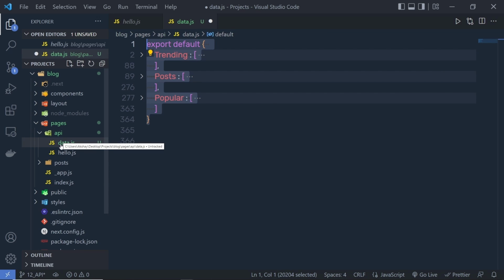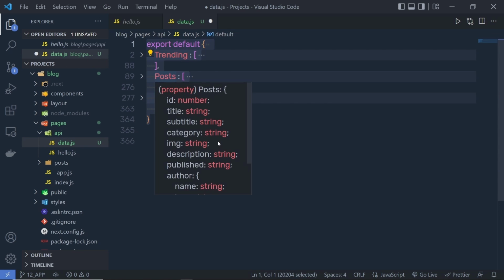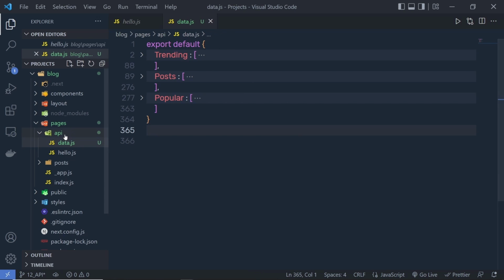If you want, you can move this file inside the pages as well, or somewhere else inside a database folder. That's up to you. Just for this example, I'm going to put this in the API folder. Because this is just a mimic of backend data, I'm going to put this data.js file inside this API. Once you download this data.js file, save it to the API folder, and here I'm going to create a new endpoint. When you create a new file inside this API, that becomes the endpoint of the API.